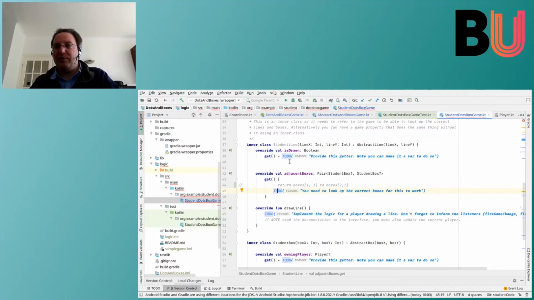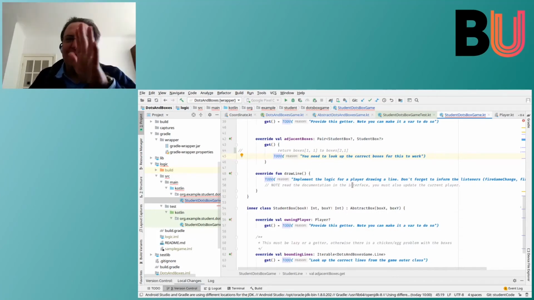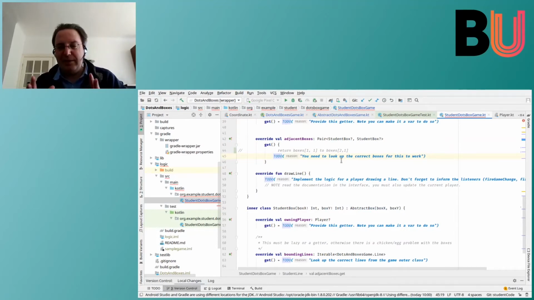If it's a vertical line, what are the coordinates of the boxes next to it? In the end, the math is actually really simple. It's just some divisions and some addition, but you do need to think about that carefully, and looking at a picture of how it actually works with coordinates makes your life 20 times easier.